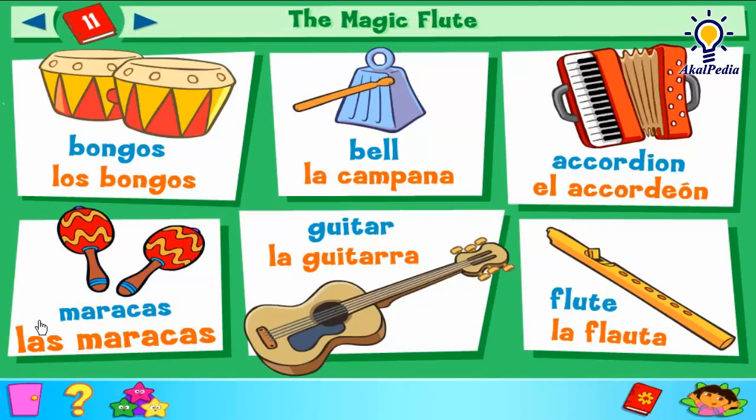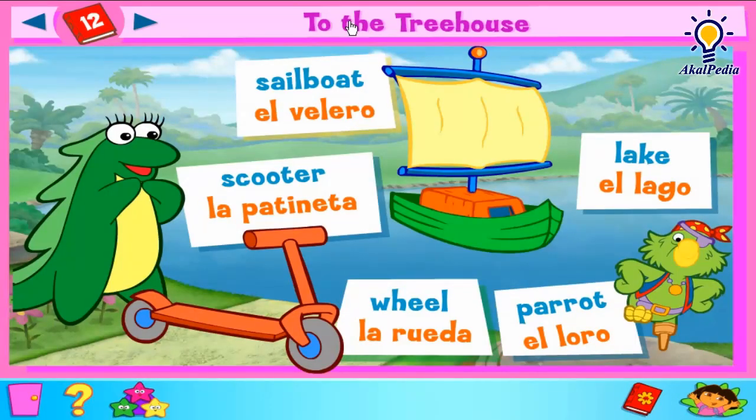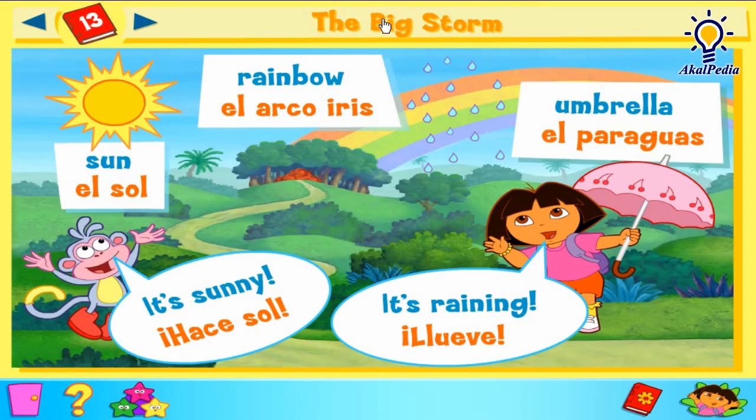Maraca. Las maracas. To the treehouse. El lago. Lake. Parrot. El loro. La rueda. Wheel. La patineta. Scooter. El velero. Sailboat. The big storm. Umbrella. El paraguas. It's raining. Llueve. It's sunny. It's sun. El sol. Rainbow. El arco iris.